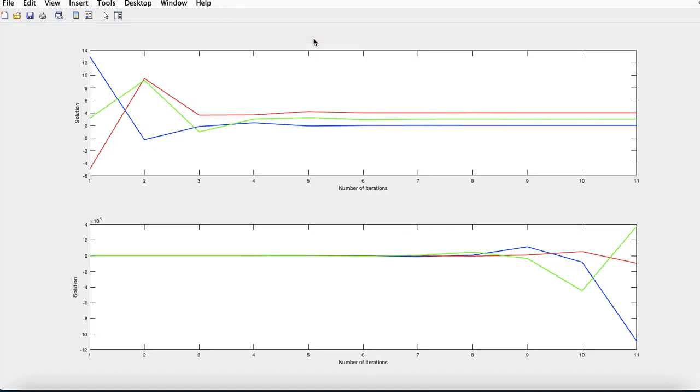Well, that's interesting. So we started with our initial values, but you can see here on the y-axis, it's to the power of 5. So they totally diverge, all of the variables, x and y and z. And again, this is because the second system of equations is not diagonally dominant. Once the system is diagonally dominant, the Jacobi method works perfectly after just 5 iterations. However, here, even if you carry on after the 11th, they will never ever converge.